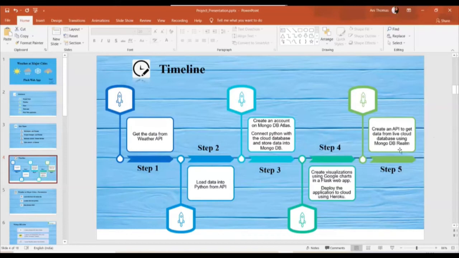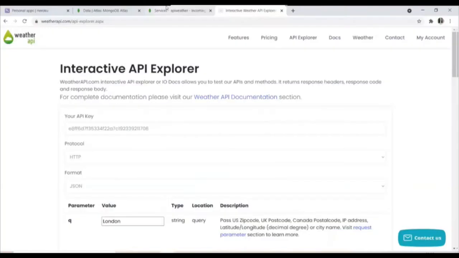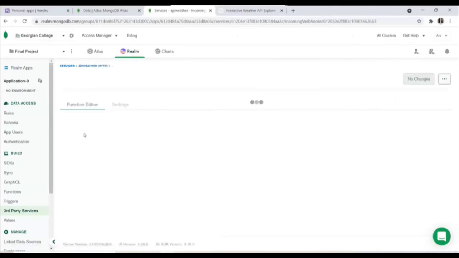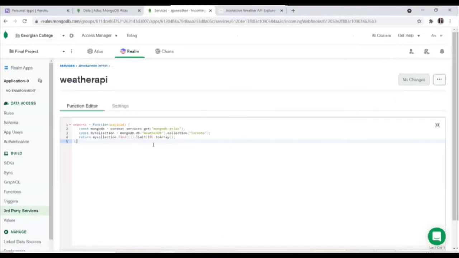For that, we used MongoDB Realm. These are the APIs which we created. It's a very simple web API. It displays the first 10 rows in the weather DB Toronto.